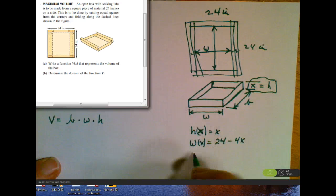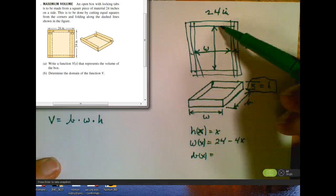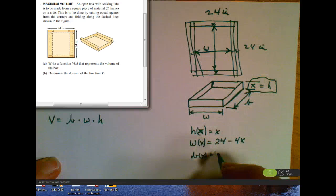So now let's try b as a function of x. And if we go back to our drawing, we see that we took away an x here. Okay, we took away an x here, and boom. Here we got 24 minus 2x. Okay, that's not too bad.